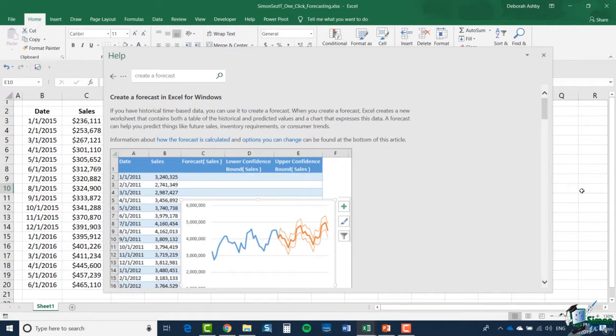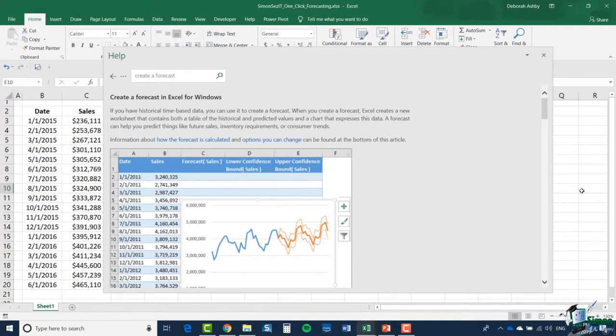In this section, we're going to look at one of the newer features in Excel 2019, and this follows on really nicely from our sections looking at forecasting, because the new feature is what's called one-click forecasting. Now, it's not really one-click forecasting. It does take a few clicks, but it is a pretty impressive, fairly straightforward facility for forecasting time-based data.